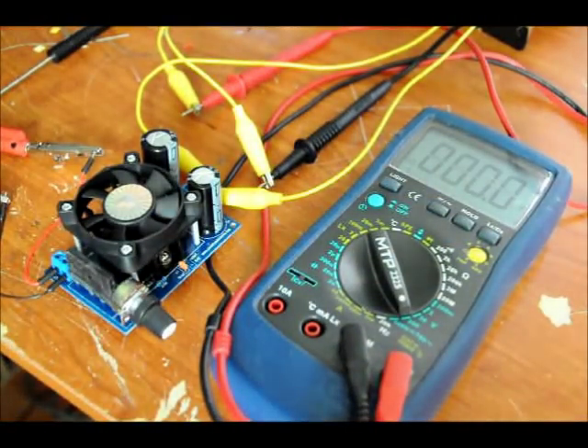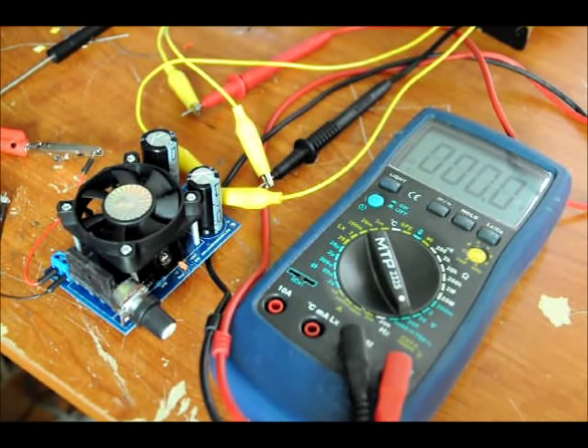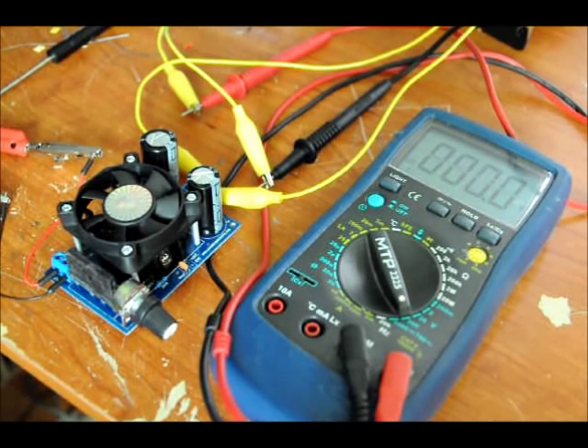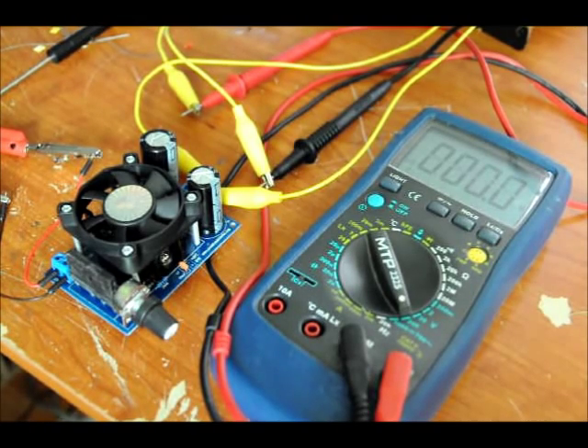Time to test. We've got our output hooked up to our multimeter and our DC input hooked up to the input. Since we've got a bridge rectifier, you can put DC ground and DC positive on either line — it doesn't matter. In this case, I've got DC positive on the left and ground on the right, because this kit is designed for DC or AC input. You can use a transformer or a wall supply.